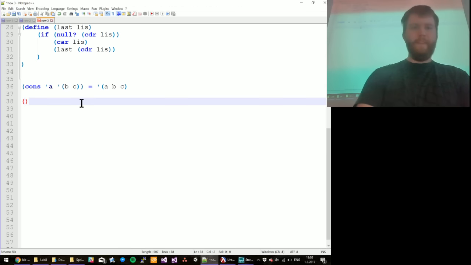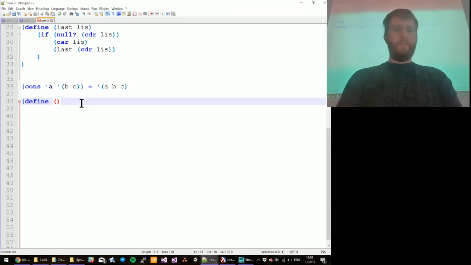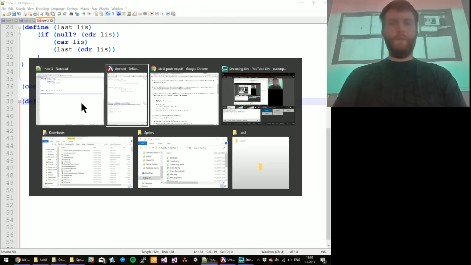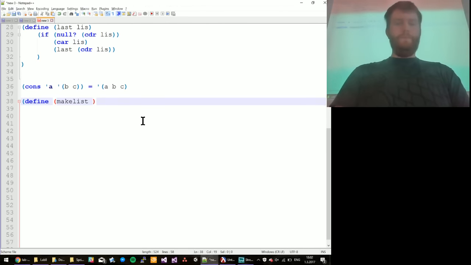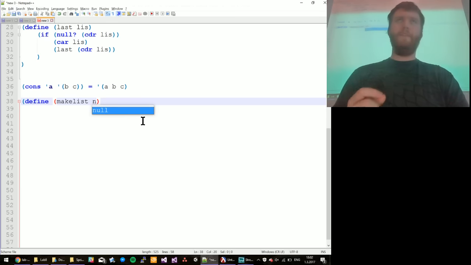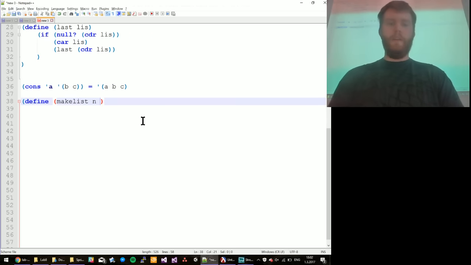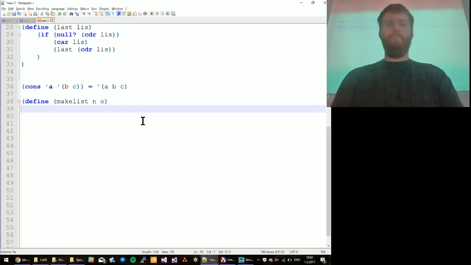Okay, let's go. We have to define this function, and we called it makeList. We should take in an n, which defines how many elements, and we should take in an o, which defines what element we should repeat.